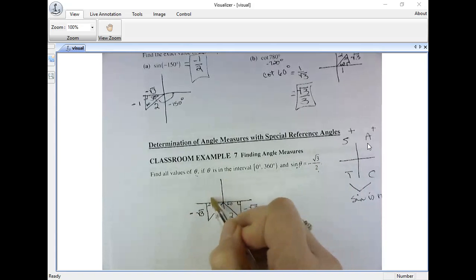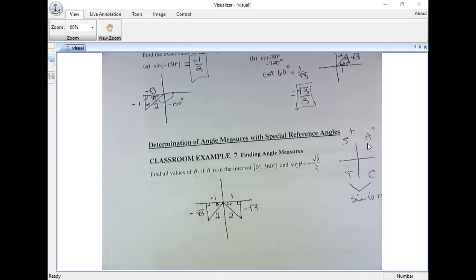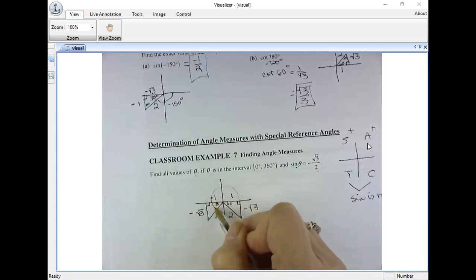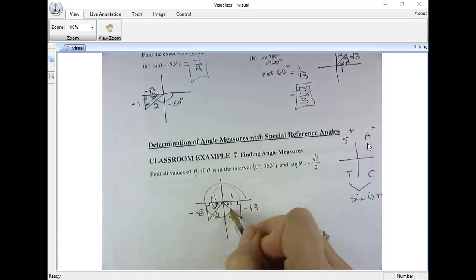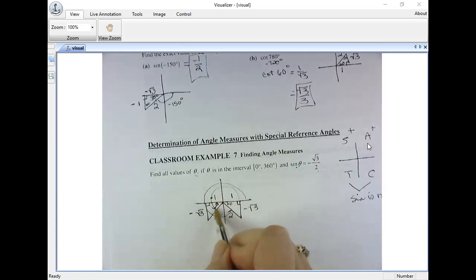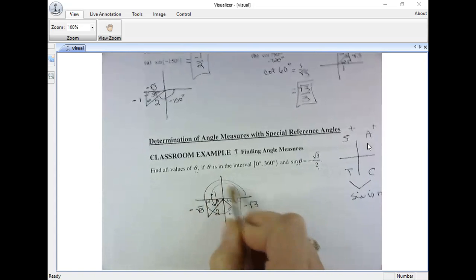Yeah, it would, and then it's going to be a negative 1 here, it's going to be a positive 1 here. But what I'm interested in is what would be the degree measure to get to here, and what would be the degree measure to get all the way to here. Can we figure that out? All right, so tell me how you would do it. What's going to be for the one in quadrant 3, that's how many degrees? It's how far to get here?